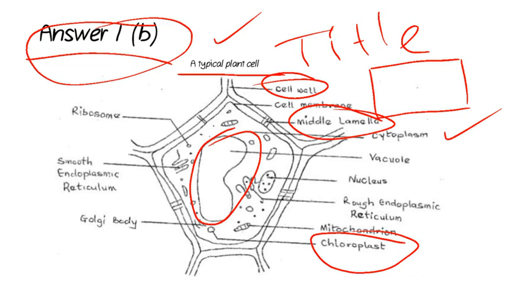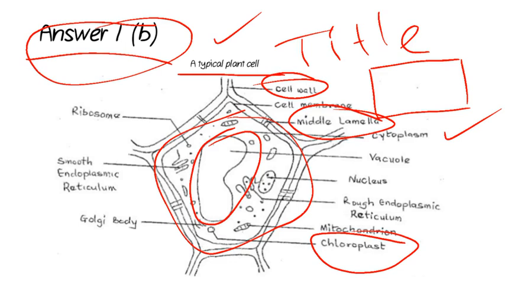I have cycled through all of the specifics of a plant cell. Also, take note of the shape of the cell. You'll notice that a plant cell has a definite shape. So this is the definite shape of a plant cell. So once you are drawing a structure that has a definite shape, then you are drawing a plant cell. Unlike the plant cell, the animal cell doesn't have a definite shape. These are specifics of the plant cell.